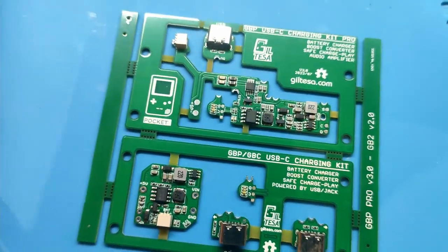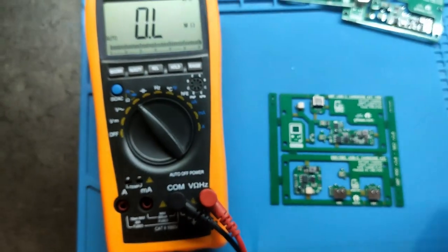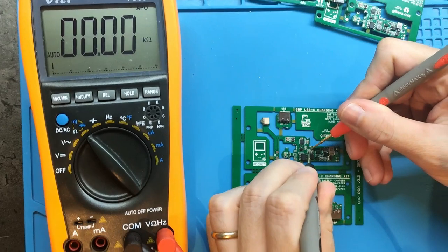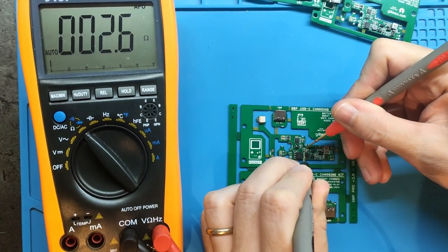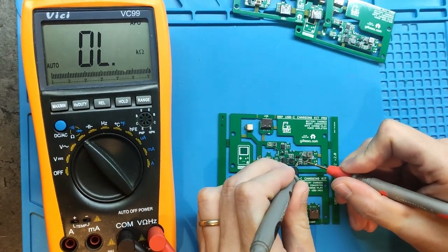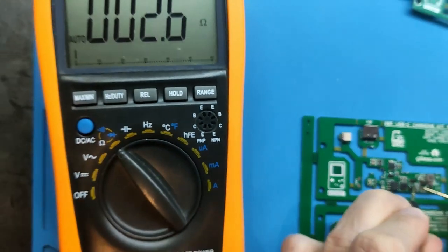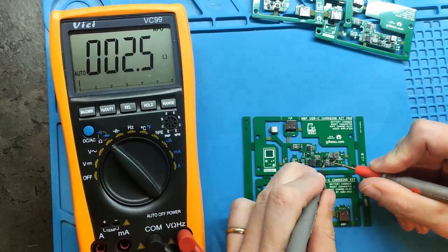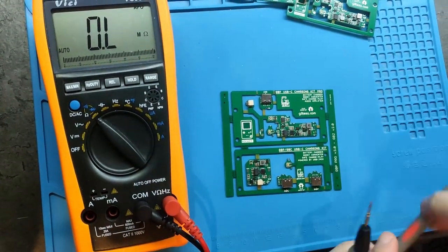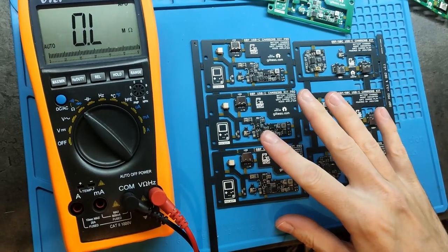But the value is 2.2 ohms in both models. So now you can see how my multimeter shows 2.2 ohms, not 18,000. If I put the multimeter here, you can see the screen shows 2.5 or 2.6 ohms — that is the value the resistor needs to have. The same for the other one: 2.6, 2.5 ohms, not 18,000 or 17,000 like the black boards. This is correct for both models, and that is why this time I ordered 160 units — meaning I have 320 resistors that are wrong.